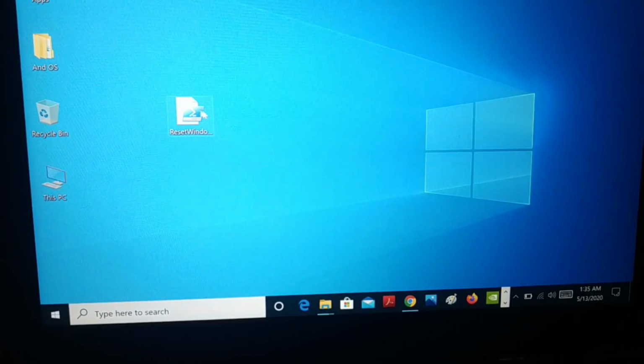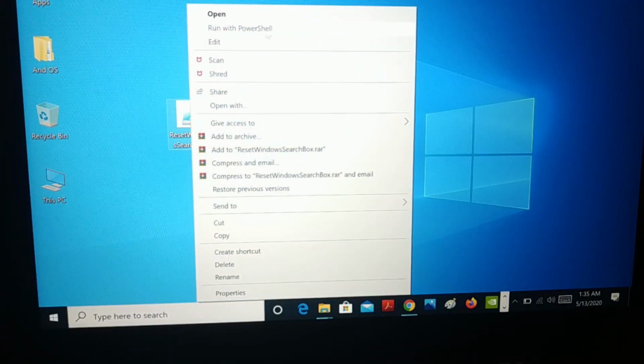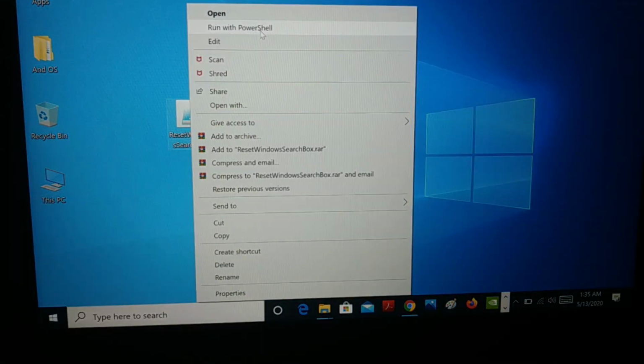So you can see here's the file I have downloaded. It's a reset Windows search box. So what you're gonna do now, just give a right click on it and then run with PowerShell. So here on the top, you're gonna see run with PowerShell.